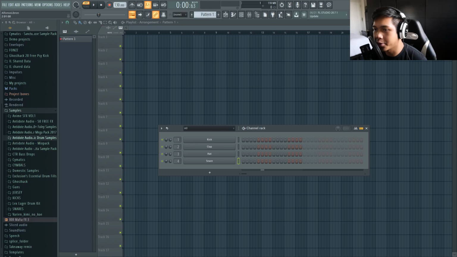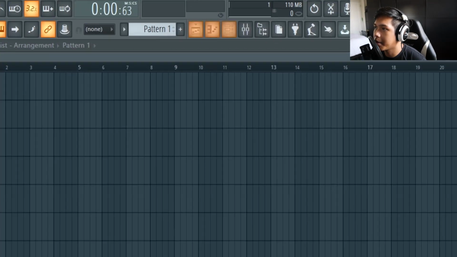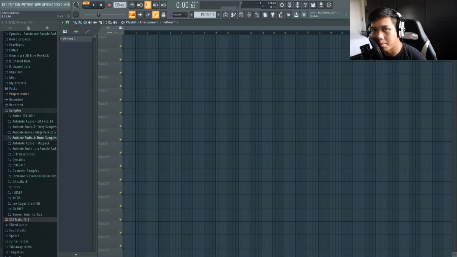Alright, so I loaded up FL Studio, and now before you touch anything or try to figure out what everything does, you have to know how to get around your program. There are 5 important buttons up here that you need to know, and lucky for us FL Studio users, they're all bunched up into one bar, and they're up here. The first thing we need to talk about is the playlist. The playlist is where you put all of your important patterns, your automations, effects, samples. This is where you stitch everything together.